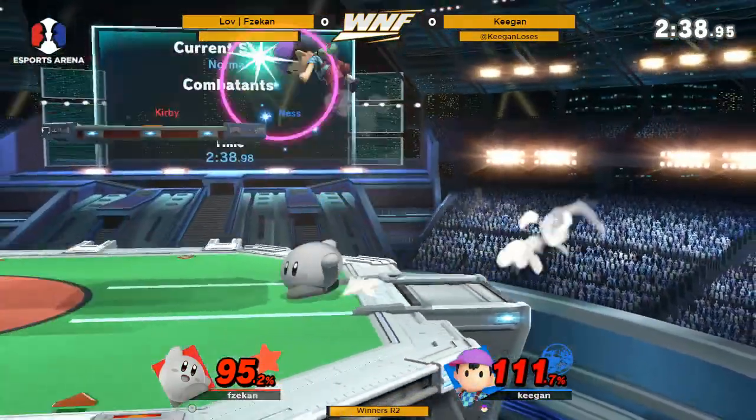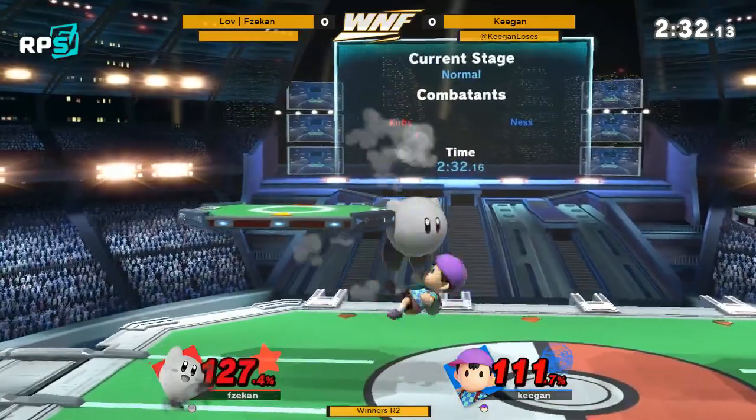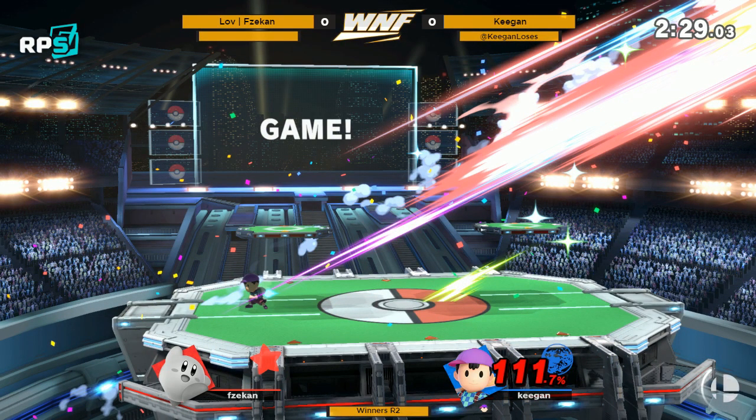And he didn't want to get... Oh, he got the trump, but Keegan actually DI'd the trump. Ooh, okay. Something to be very wary of, and very good stuff. Up air, not connecting. Oh, no! And that back air. Unfortunate back air, definitely going to do it there. Actually, a really close game one there from both players.